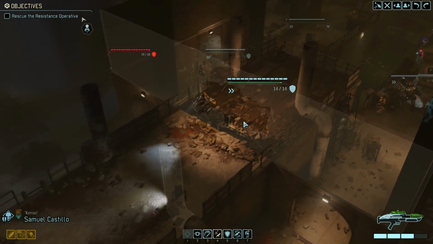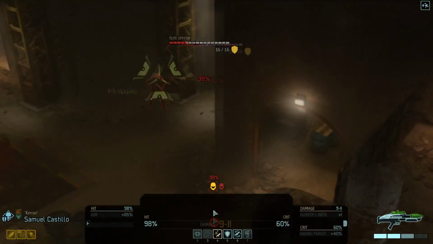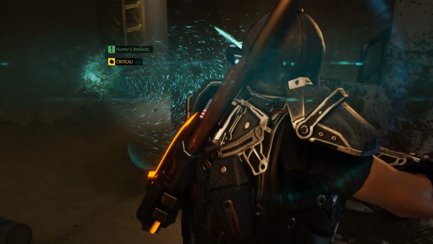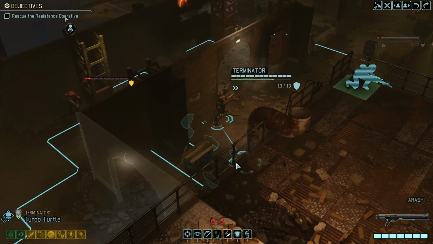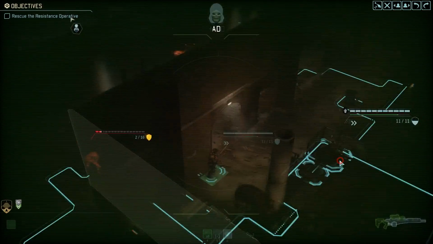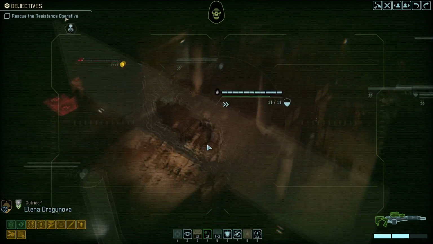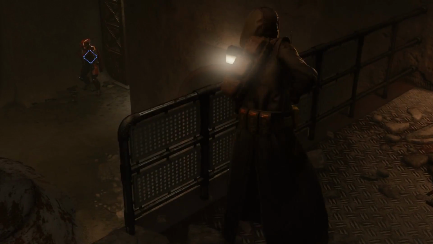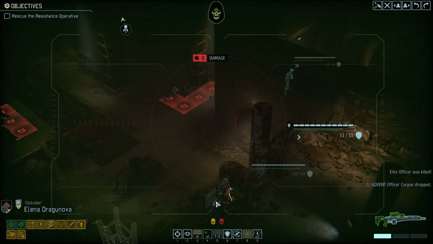I can handle that. Alright, so another shield bearer at the back, but I think we want to just make sure we can get this Advent officer done. So, 9 to 11. Hunter's Instincts, 14 damage so far. I will reposition. The shield bearer should just go shield bearing on his own terms, so I don't imagine he's going to be too much of a problem for us.